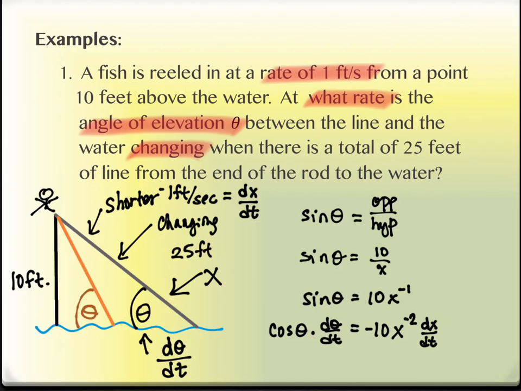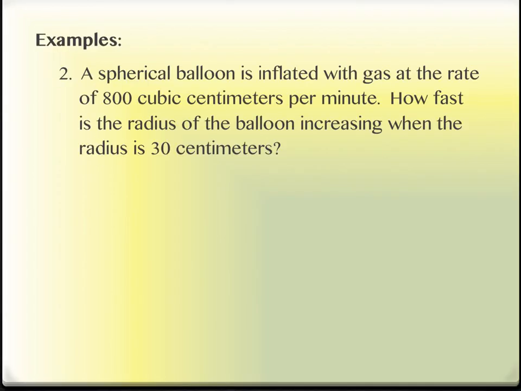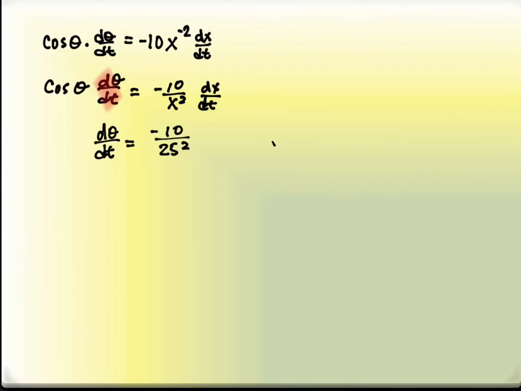There's one more that's very clearly given to us. Do you see it? The rate. Yeah, it's negative 1 feet a second. Down here, the rate that the x is changing is given to us. It's negative 1 foot per second. So this one over here then would be -1.